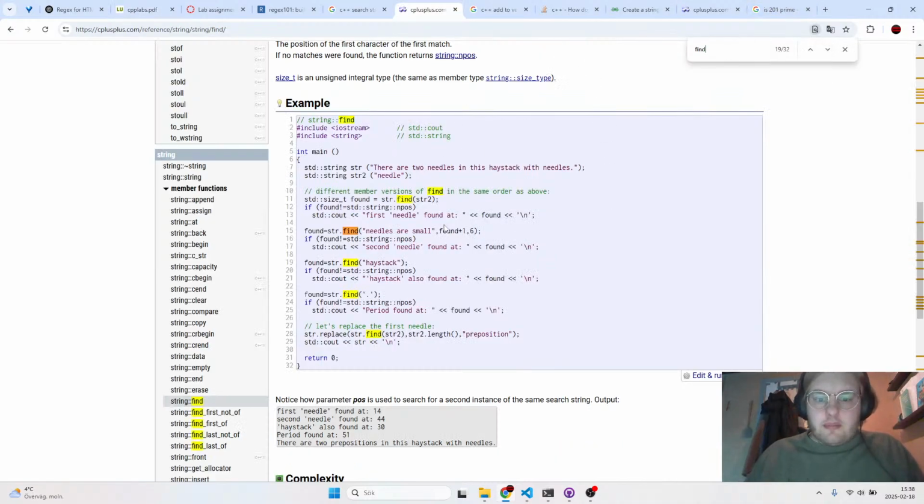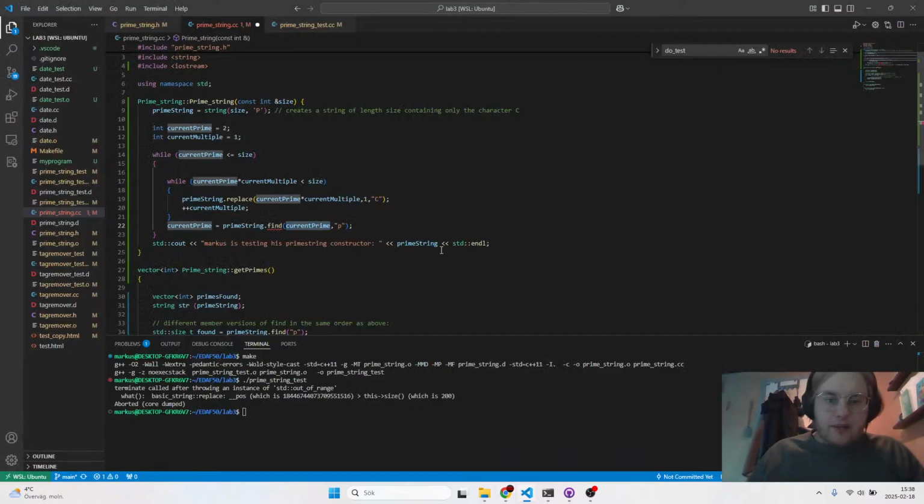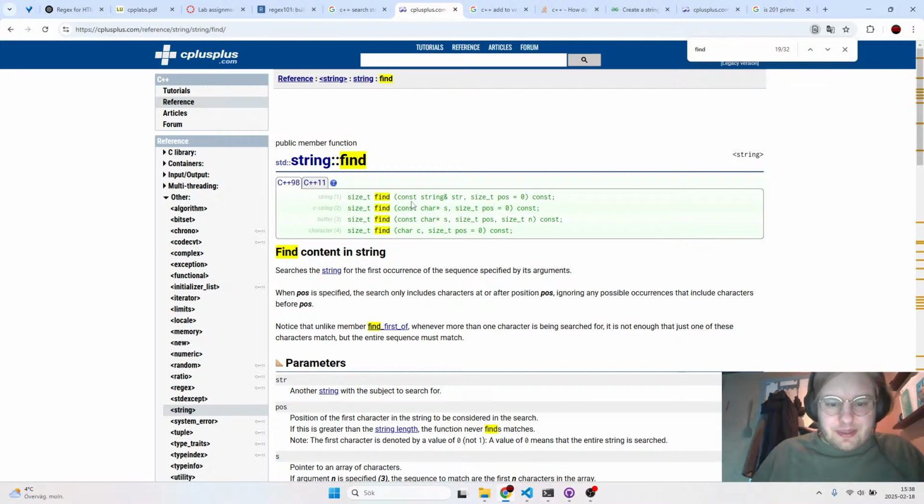Find. Find string and then size t and then position. Okay, wait. So here is find P. So I want, wait, which order does it take? So first is the string.